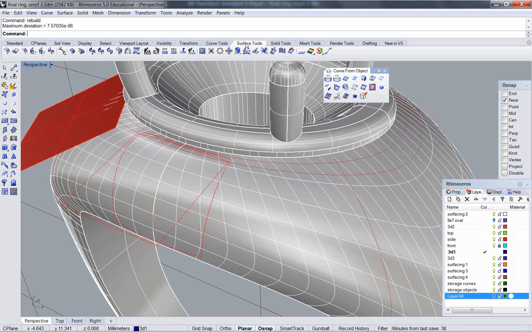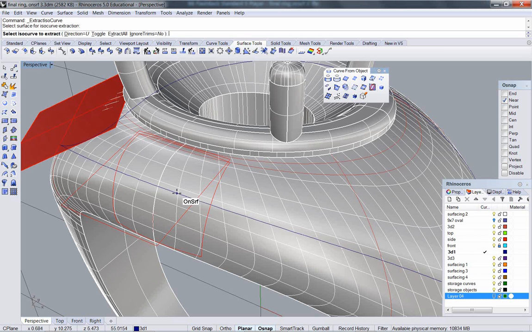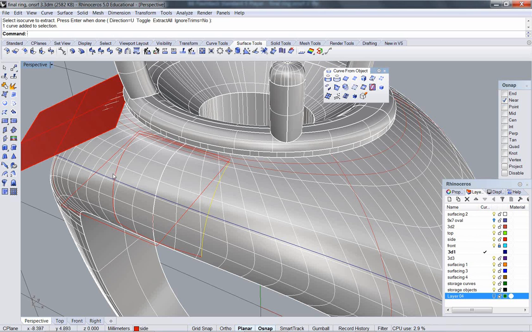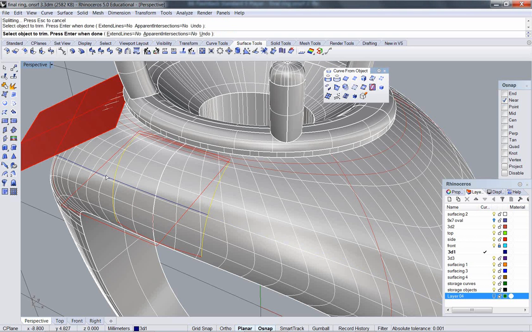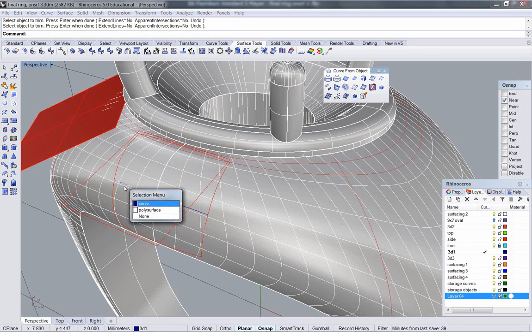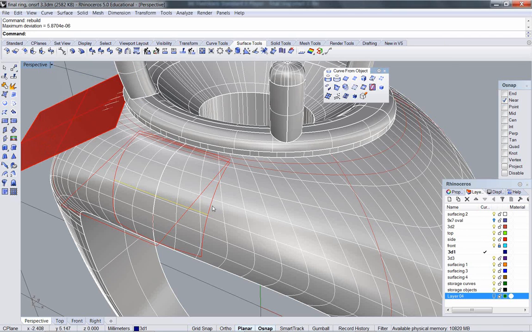Surface tools again. Oh, I may as well grab one iso curve down the middle here, just so my surface matches as closely as possible. Because I have a seam, I have to keep joining it and rebuilding it. Fine.